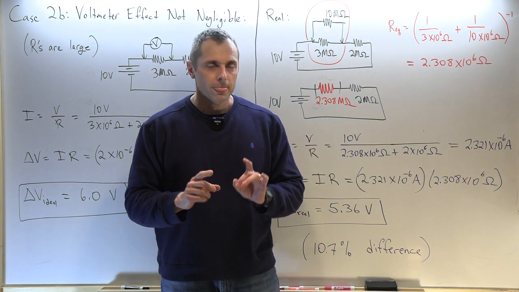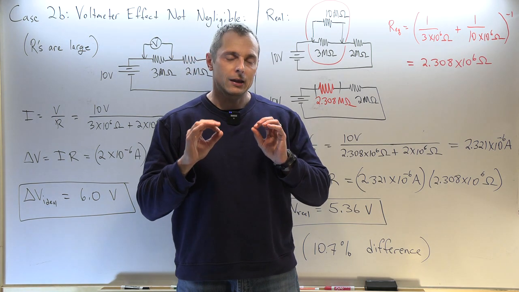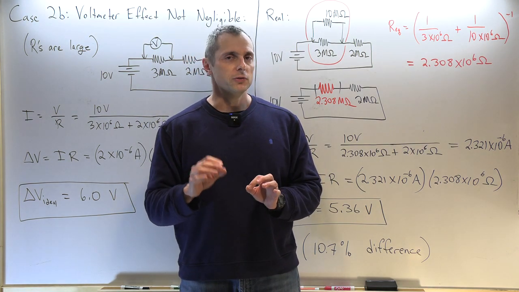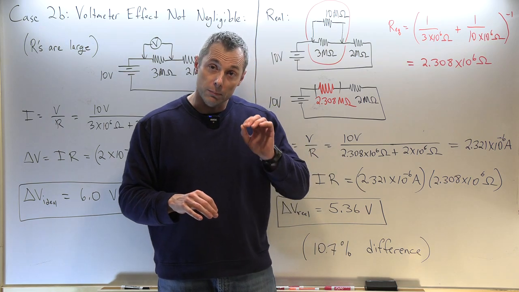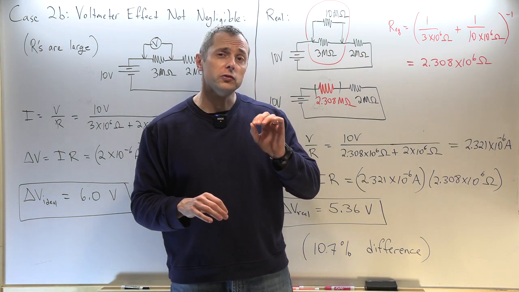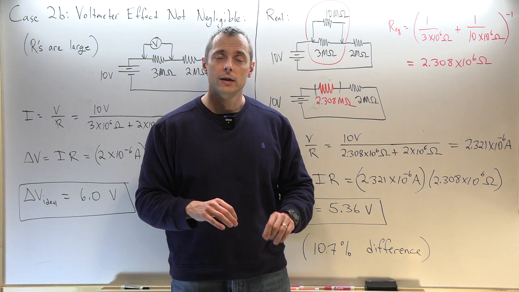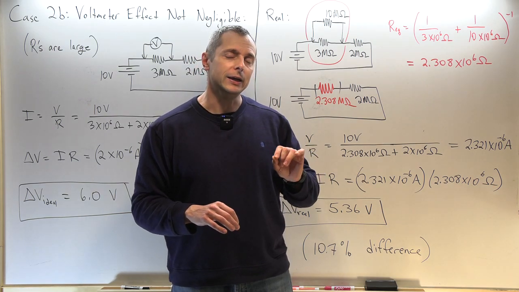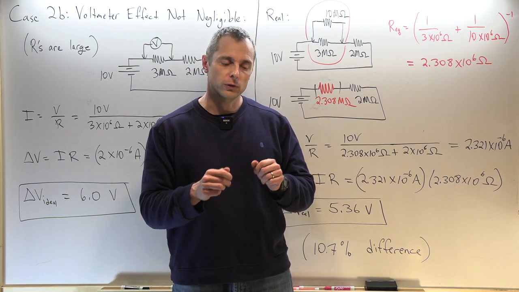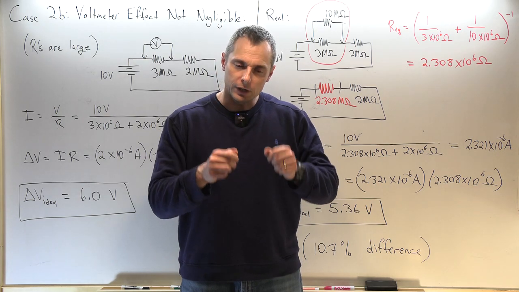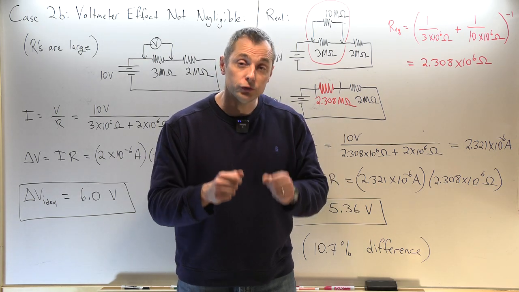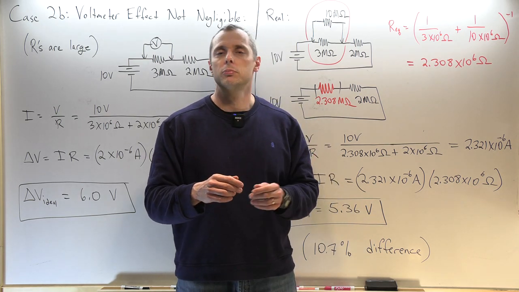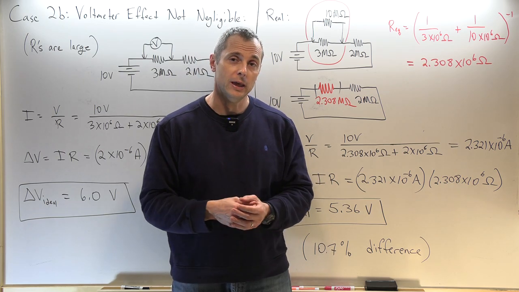A reminder, meters always distort measurements of current and voltage. Sometimes those distortions are so small we don't even have to worry about it. Sometimes they're quite big. You distort the circuit, so when you measure it, the circuit's values you're getting are truly different by 10, 20%, even higher in some cases.